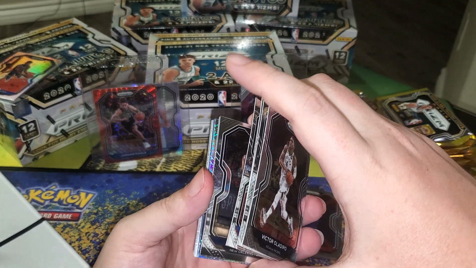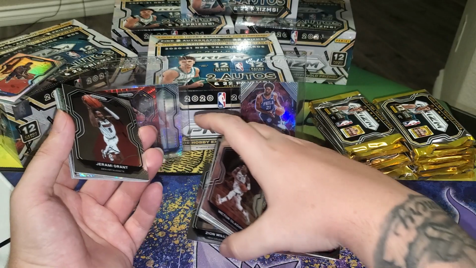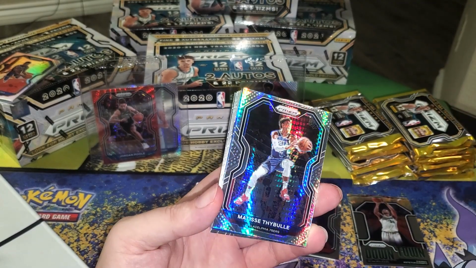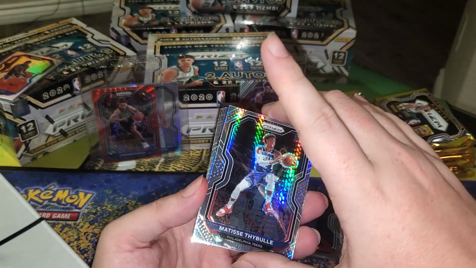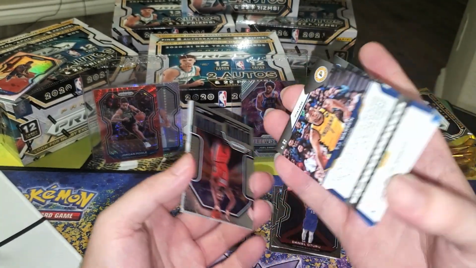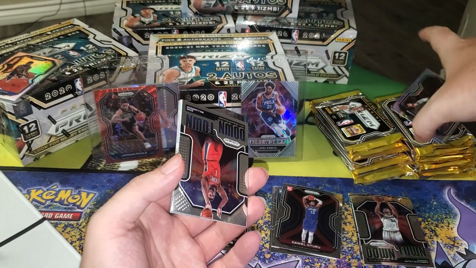A little Zai-Zai. You can't go wrong with a little Zai-Zai. I should actually save the Ja Morant that was there, too. Matisse Thybulle, not saved it. It's not like I threw it away, right? Matisse Thybulle. Oh, numbered. Come on. Oh, my God. Waste a numbered card on you, TJ. And I'm TJ, too. But I don't like that TJ.